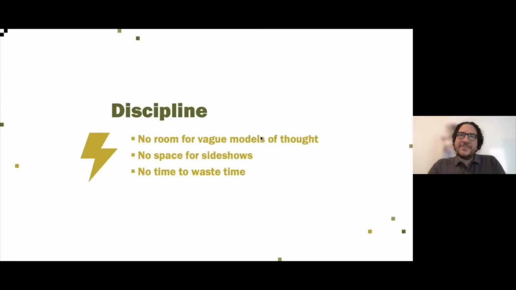So again, from the discipline, you have to focus, focus, focus. There's no room for vague models. You can't go in and say, well, I think we will do this. You have to go in and say, this is the thing, and this is what we are going to do. You can't be sidetracked. You can't say, let's try this. It's 28 hours. Get it done or don't do it.